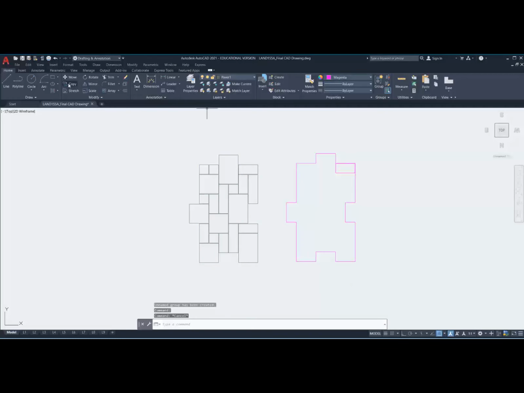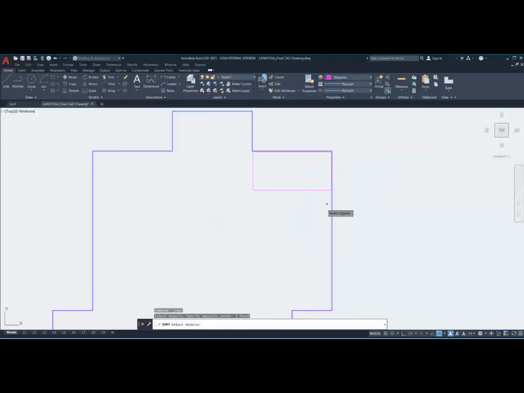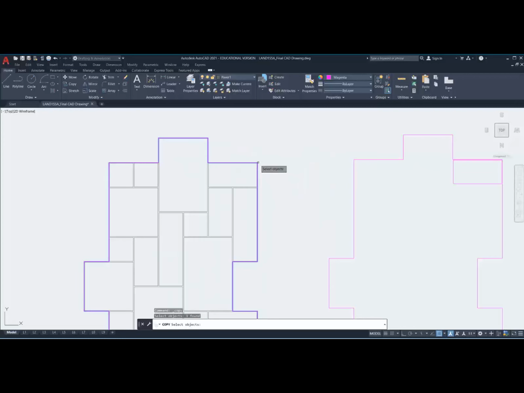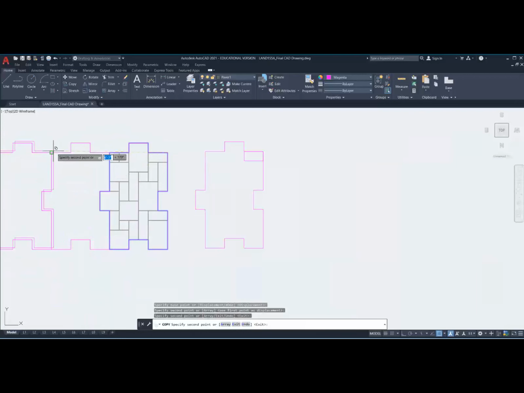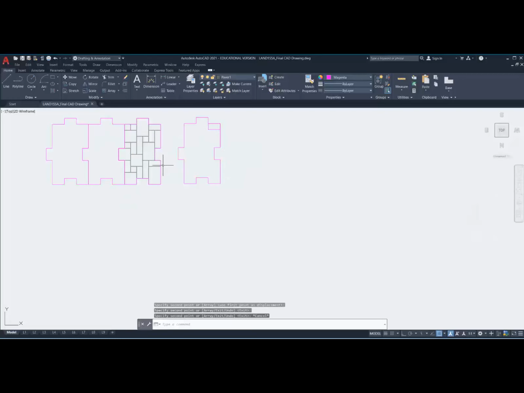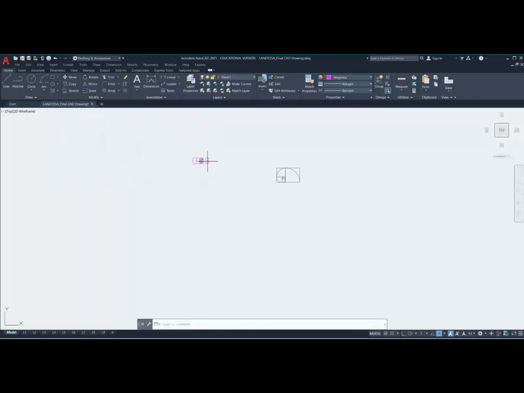But what I'm going to do is copy, and I'm going to leave this out here out in the middle of nowhere so that I can always go back to it. That is my reference grid. Why is this important? Because what we're going to be doing is this. I'm going to be showing a pattern, and then what I'm going to show beyond that is this. So it's very easy to see how that pattern is going to be laid out. So using this technique, I can show a builder how this pattern is going to come to place, how it's actually going to work within a driveway scenario.